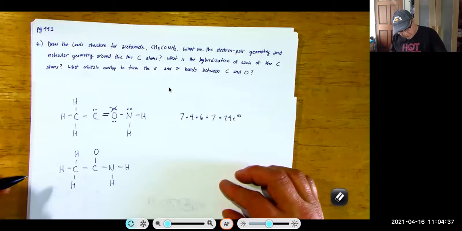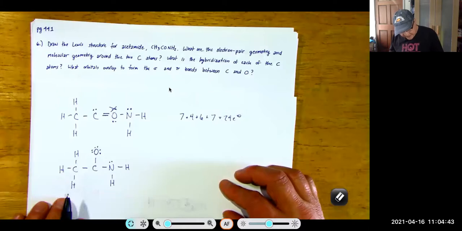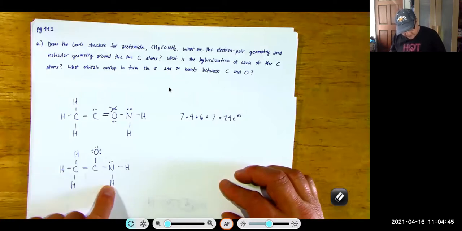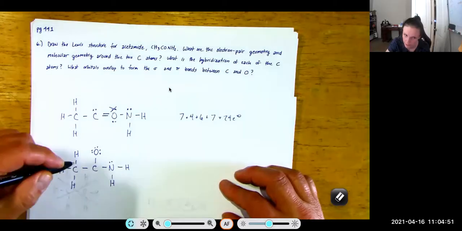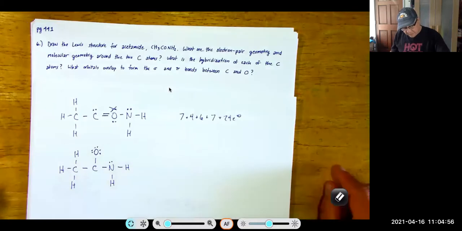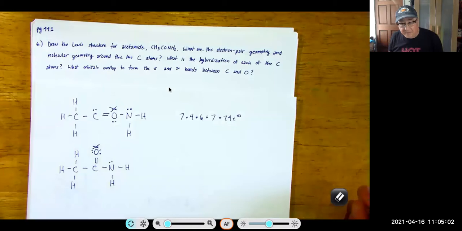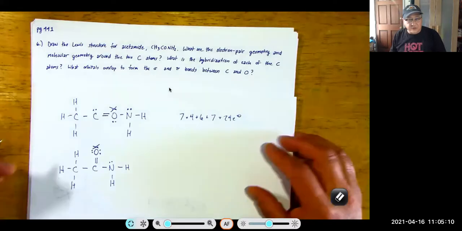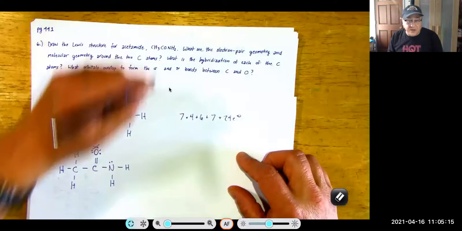So 1, 2, 3, 4, 5, 6, 7, 8. And if we count these up, this is 8 here, 8 here, there for 24. So that's good, right? But carbon still doesn't have 8 bonds, 4 bonds. But we're going to take this and make a double bond, and that's looking good because everything's got an octet and the number of bonds it likes, right? Yeah. So this is one of those things that you should put into your little tool chest. When you see this CO in a molecule, it's probably C double bond O.